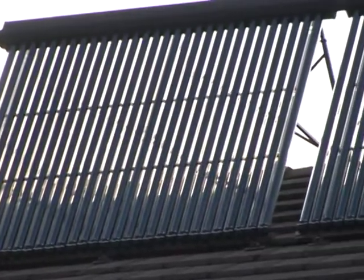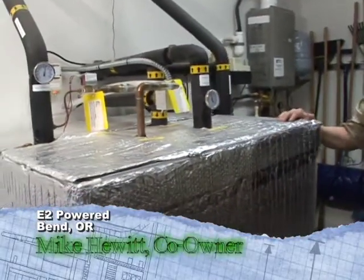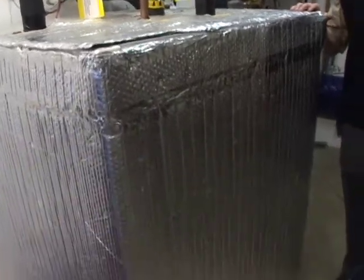We use solar collectors up on the roof to heat this body of water, and utilizing heat exchangers inside this tank, we transfer the heat to both the potable water and the radiant floor heating system. Once you have the layout figured out — like Mike here did the design on it — so we knew what pipes to hook up, and it provides nearly limitless domestic hot water. So I'd call that a hot topic for Going Green.